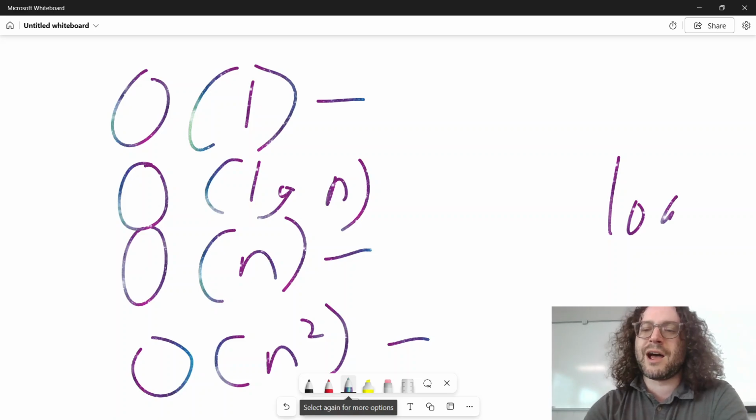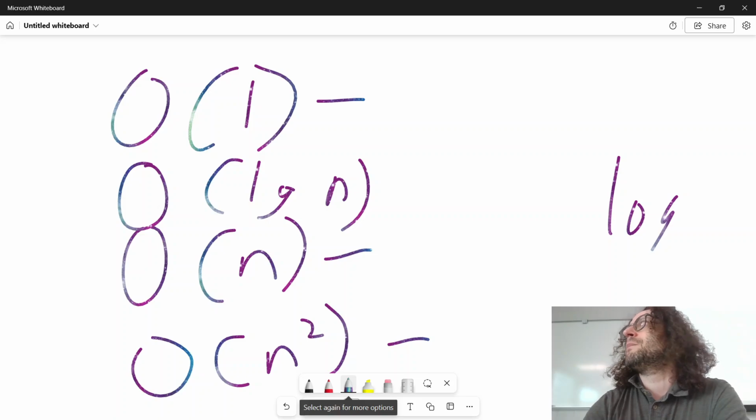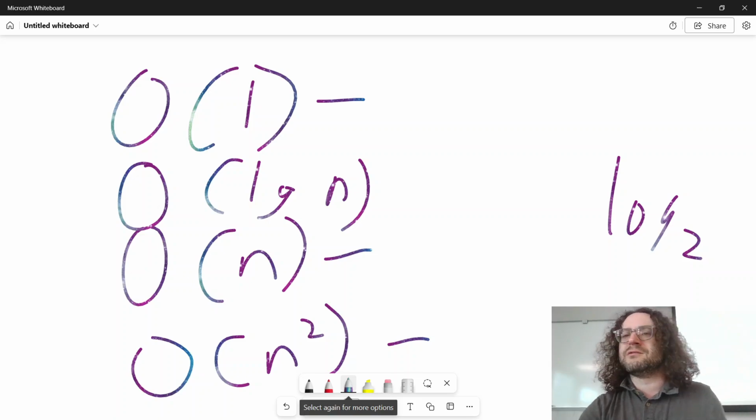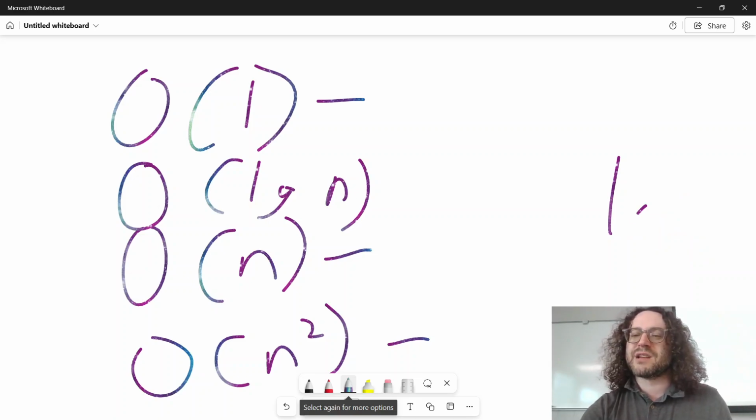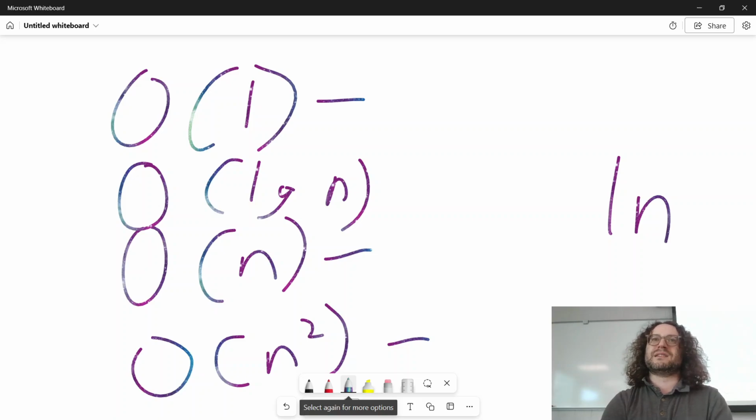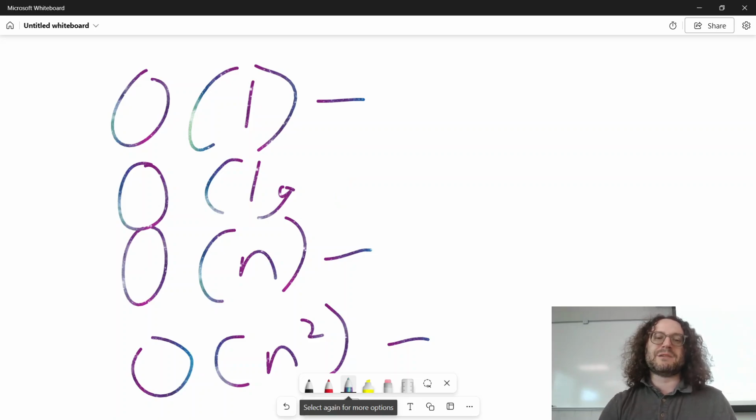When you see a log in any context but computer science, you're assuming base 10. If you see it in computer science, you're assuming it's log base 2. Sometimes you'll see it written with two symbols, lg, to assume it's base 2. So that's why you might see that. The other one you're more familiar with is the natural log, which is log base e, a weird number, but it's useful. But Big O doesn't care. Log is log.